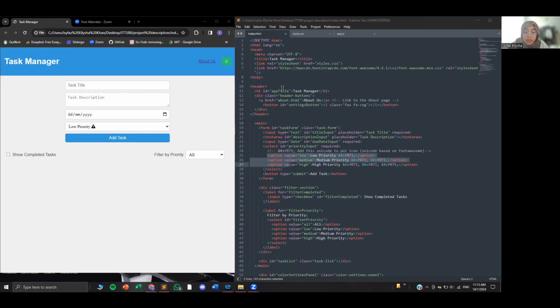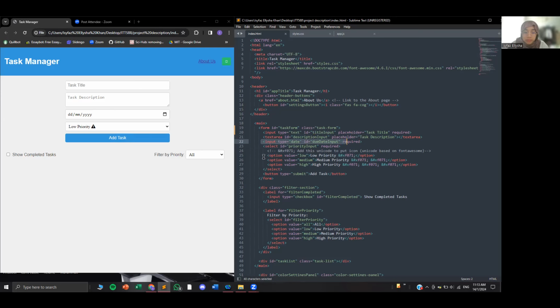The code lines start from line 20 to 29. You can see here that line 20 is for task title. Line 21 is for the description. Line 22 is for the due date input.